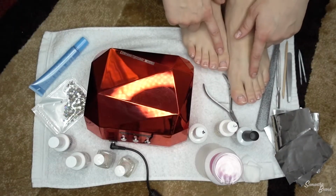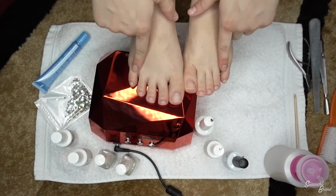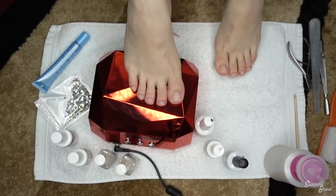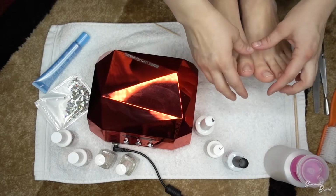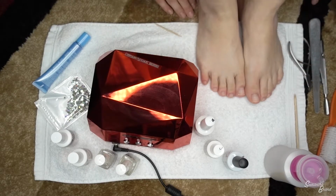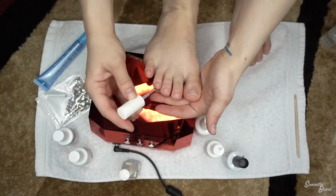Here we have my ugly old toenails. Big no-no. I've taken all the old product off, cleaned my cuticles and reshaped my toenails. If you want to see a separate video on how I've done that, then comment down below. Step 1 is to apply nail prep to all my nails and then let it dry.